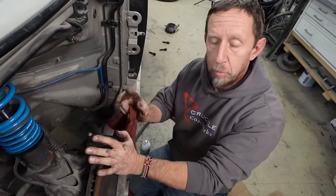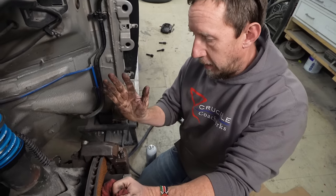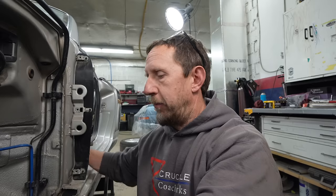These were base model brakes on this car — we took calipers off another base model Boxster. Base model Boxster brakes are actually really good; I've heard Mustang guys use them as upgrades, and we've used them as upgrades on early air-cooled 911s. They're going to do really well for what we have. We might eventually upgrade to Boxster S brakes or larger rotors, but that's probably overkill for now — you can't rush temporary. The camera's autofocus tracking just labeled me as an infant, so that's probably the biggest compliment I'll get all week.